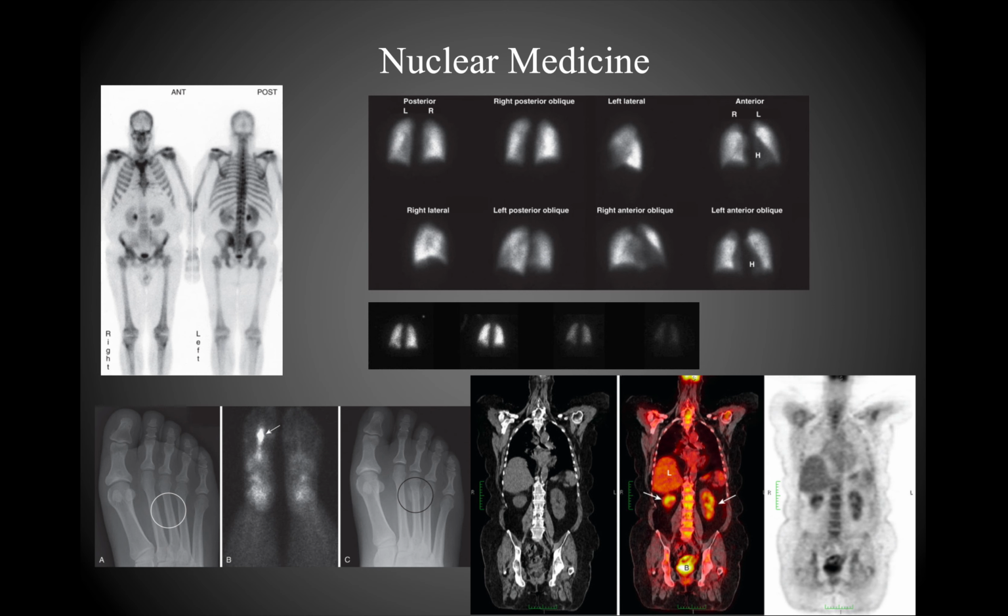Now looking in the upper right-hand side of this slide, you can see a series of lung images. There are two rows with several images in each one, and these are just different views of the lungs. Effectively what happened here was a person is breathing in a radionucleotide, and as they do that, you see it showing up in the lungs. This is a really good way to assess blockages in the lungs. You can see where maybe there's some sort of foreign body or other issue with the lungs that is not allowing the radionucleotide to get into the lung as normal.